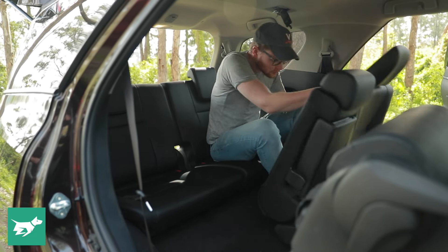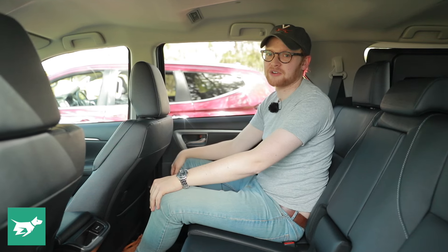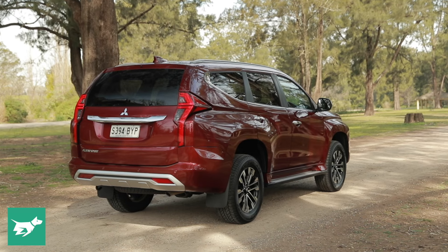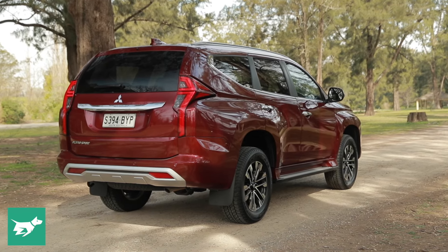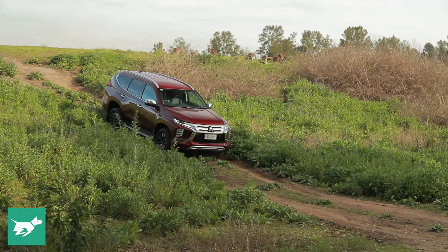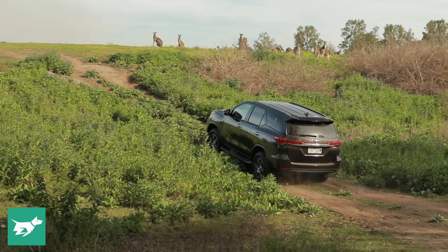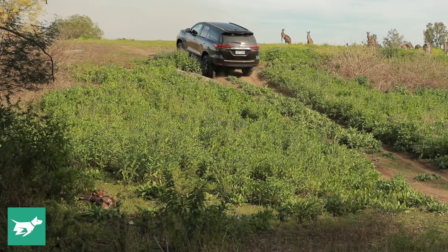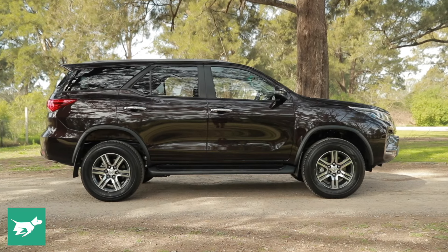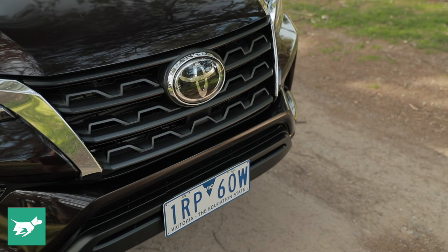With the interiors and many of the specs so lineball, it's really going to come down to the driving. What do I mean by lineball specs? These two are so similar in key areas: they weigh almost the same — the Pajero Sport coming in at 2,065 kilos (or 40 kilos more with the seven-seat option) while the Fortuna tips the scales at 2,125 kilos. They can both tow 3.1 tonnes, while the Fortuna's GVM is 2.8 tonnes and the Pajero Sport's is 2,775 kilos, with a payload of 710 kilos versus the Fortuna's 675. Ground clearance is 218mm for the Pajero Sport and 225mm for the Fortuna, and both can wade 700 millimetres.